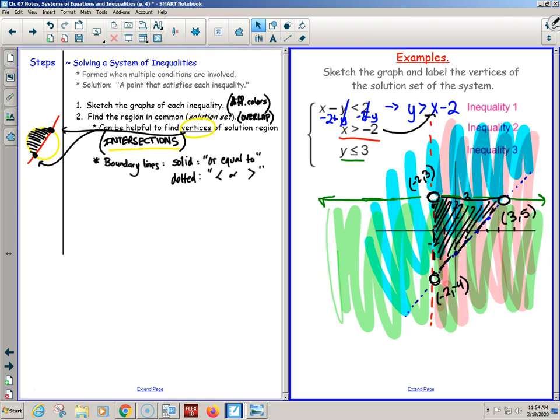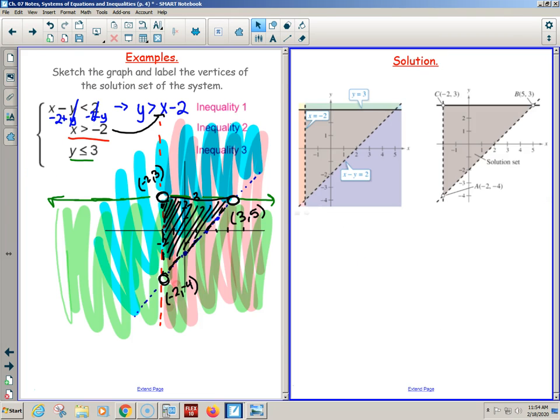So you're kind of playing with systems of equations, because when you get to a vertex or a corner, you have to take those two guys and say, who's your intersection point? Red and blue. Who's your intersection point? Green and blue. So you're going to be plugging in to find the x or find the y, whatever it is you're missing. I think I have a nice picture of it on the next page as far as what the answer key would show.